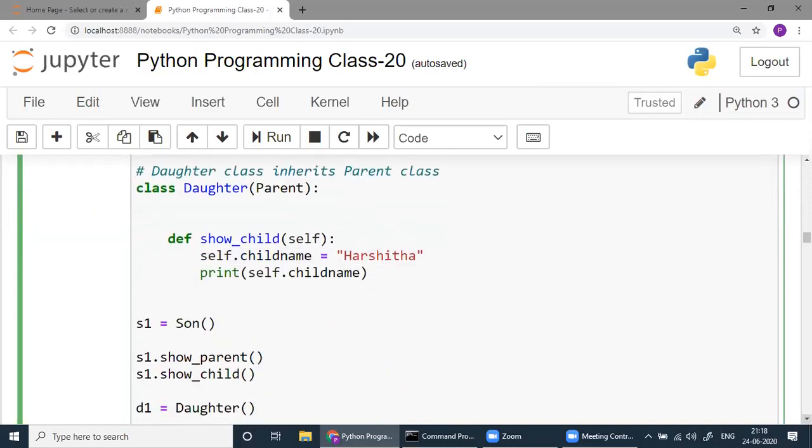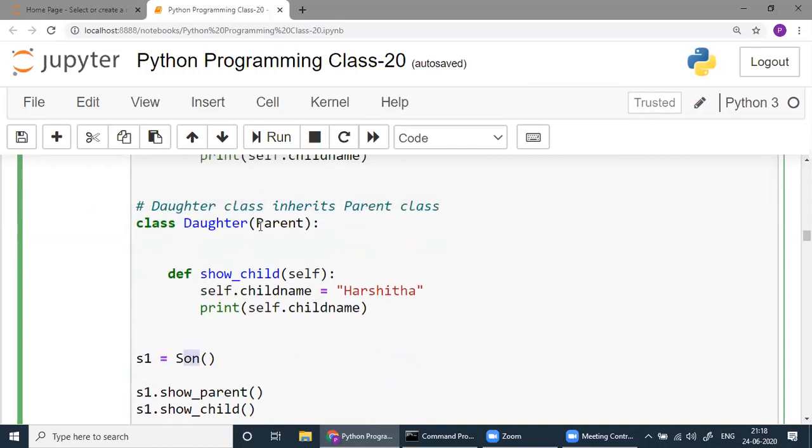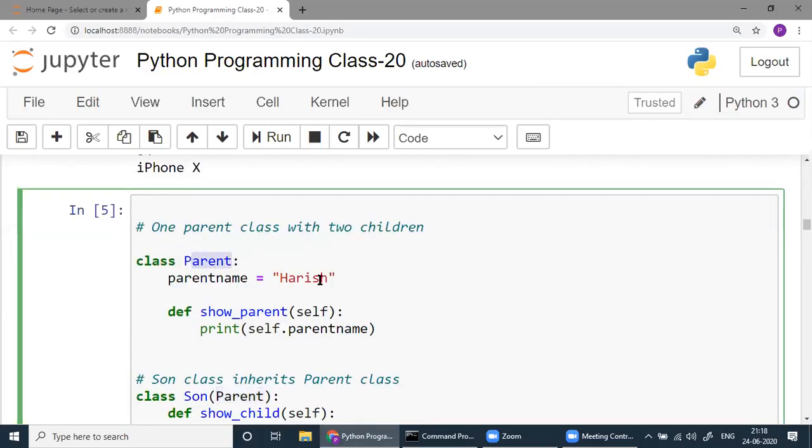Now if you check, you have one object S1, son type, and D1 is daughter type. So both have the same parent. Parent is here. So one parent, two children.